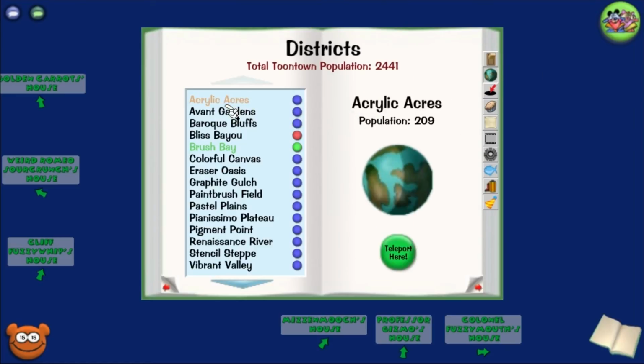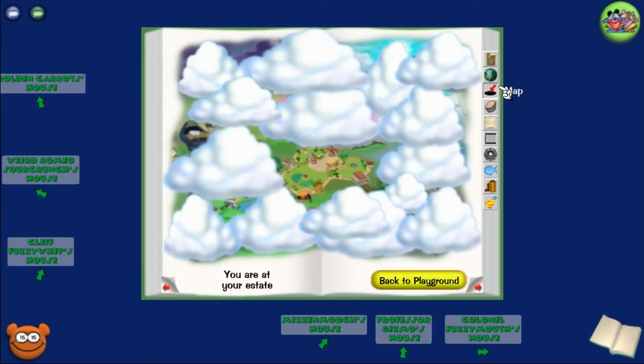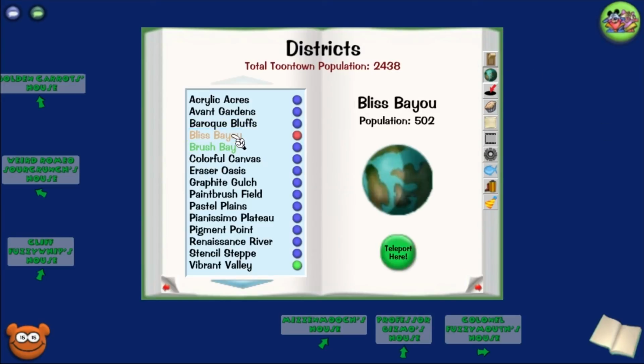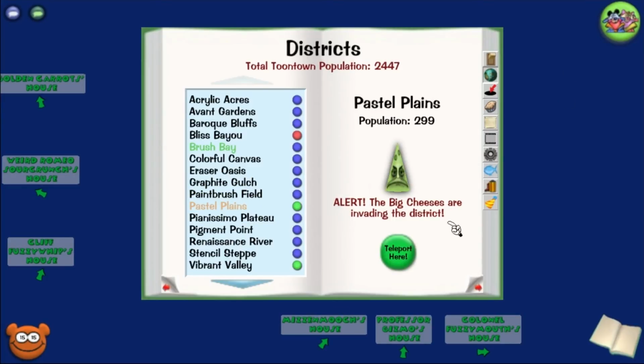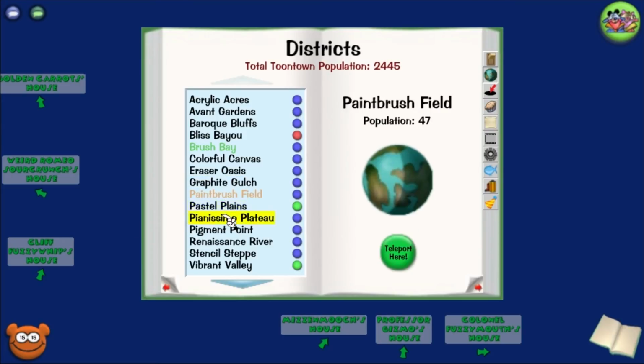This is districts. Basically, they're different areas that you can go to. They all have the same playgrounds and stuff, but they're essentially used as a way to prevent overcrowding. So you can go to the quieter districts if you don't want there to be a lot of people. Also, there are cog invasions. This is one of the strongest cogs, specific to a district. So, yeah, there's that too.